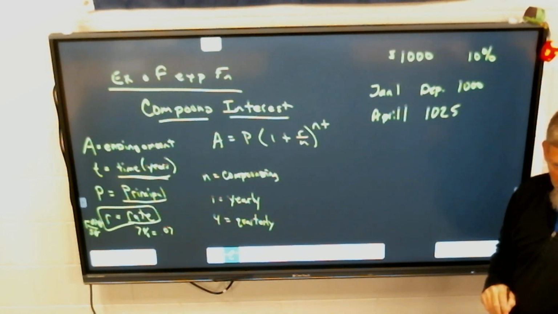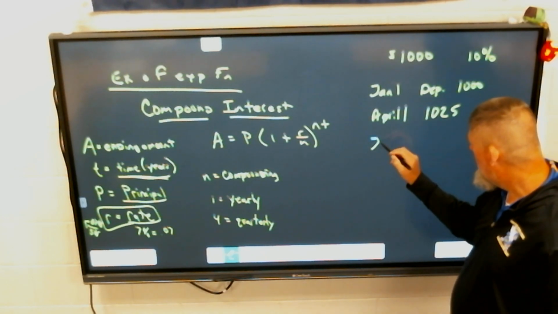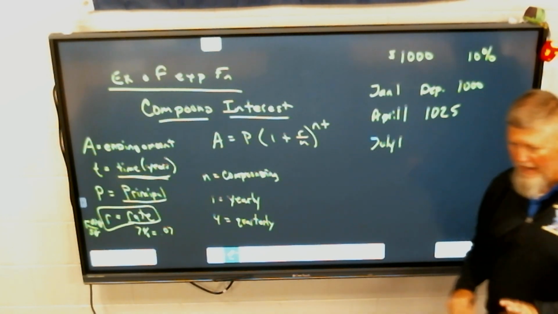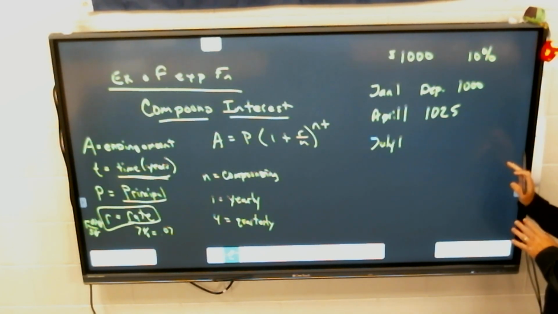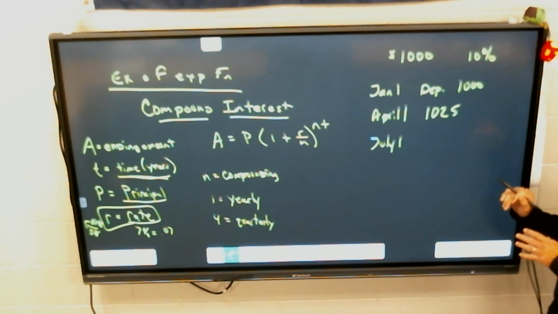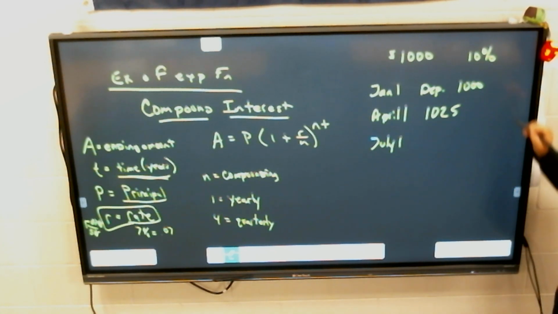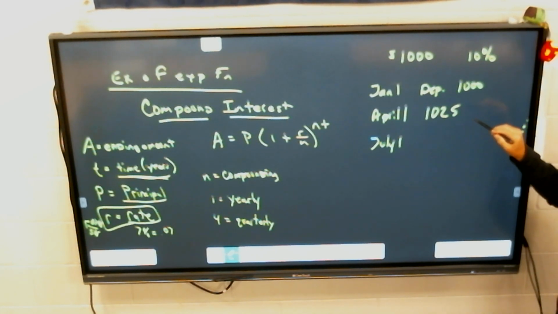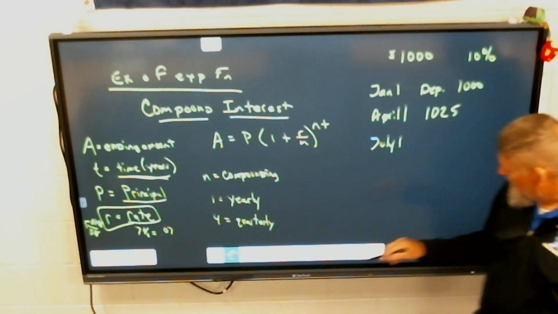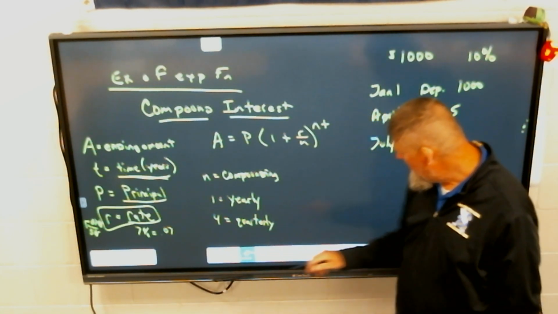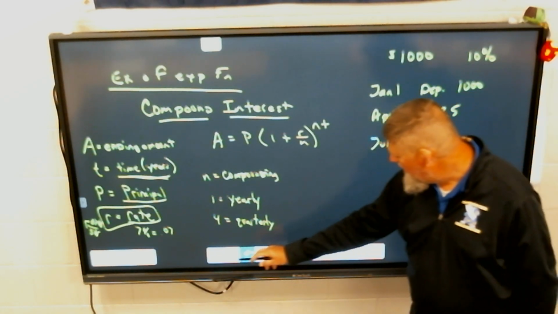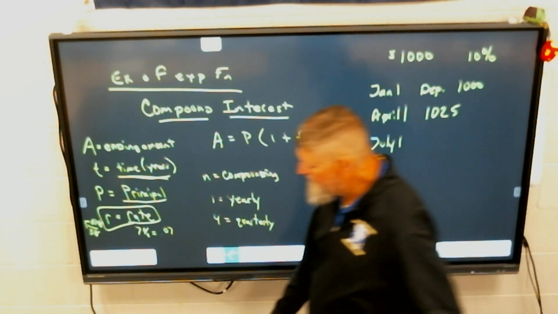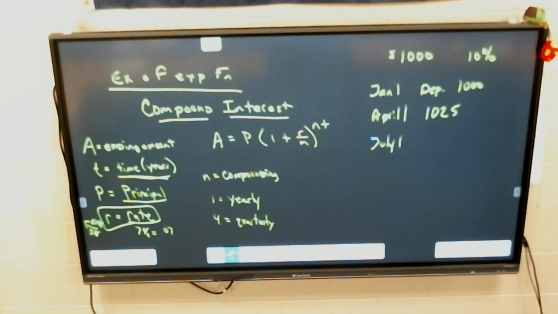Okay, so it's in their April, May, June. July 1st comes along. They're gonna pay you what you're due. Now, what do you do? Another 25, right? Except they don't compute off of this. They compute it off of this. So they give you 10% of $1,025. So now it's not 25. What's 10% of that? Just a little bit more than 25.